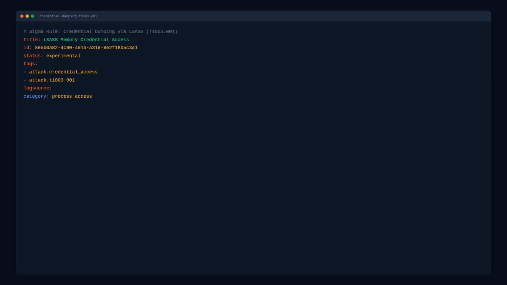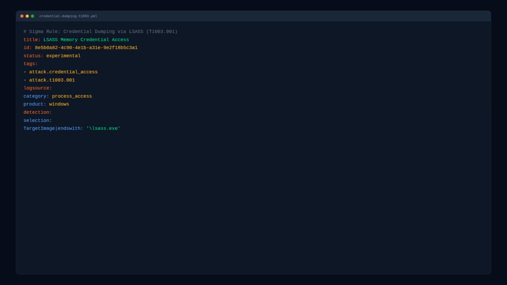Here's the Sigma rule. We're using the process access log source, which maps to Sysmon Event ID 10. The detection targets any process opening a handle to LSASS with one of 3 granted access masks: 0x1010, 0x1410, or 0x1438. These are the permission combinations that credential dumping tools request to read process memory.